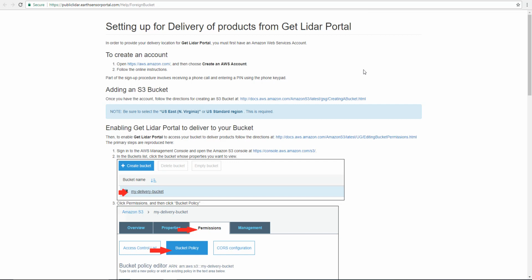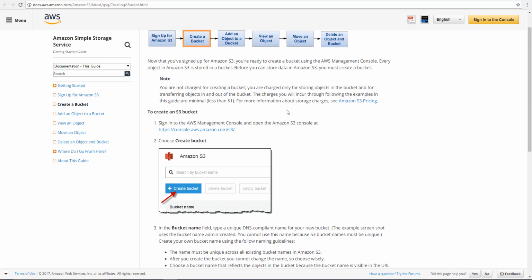So I already have an AWS account here, so I'll go ahead and skip this Create Account portion, and I'll go ahead and do the Create S3 Bucket part. Click the link there in the help, and I'll follow the steps from Amazon.